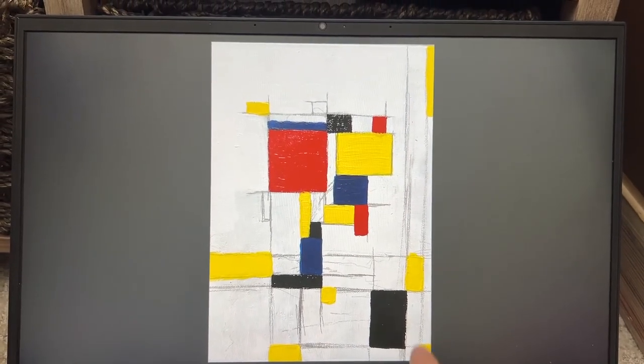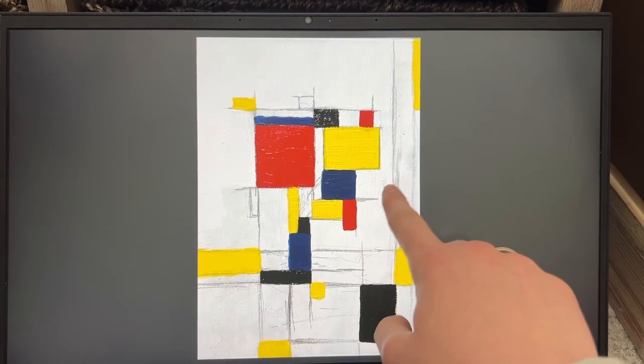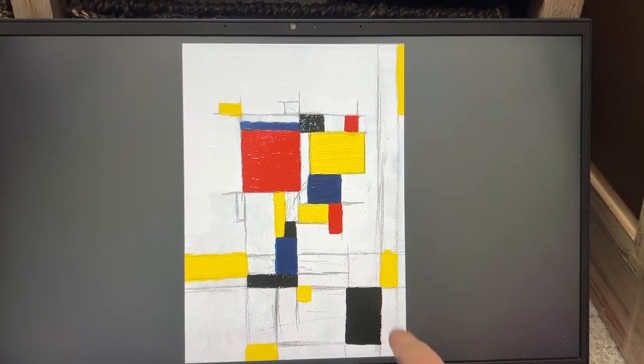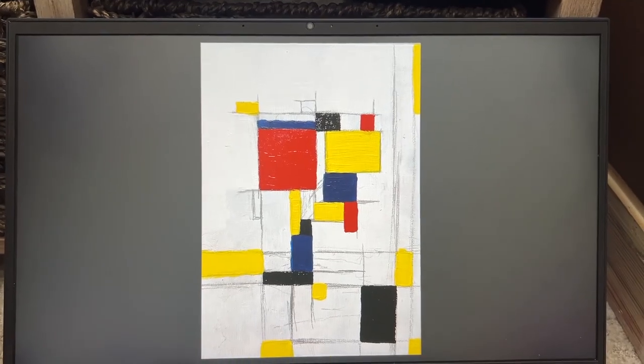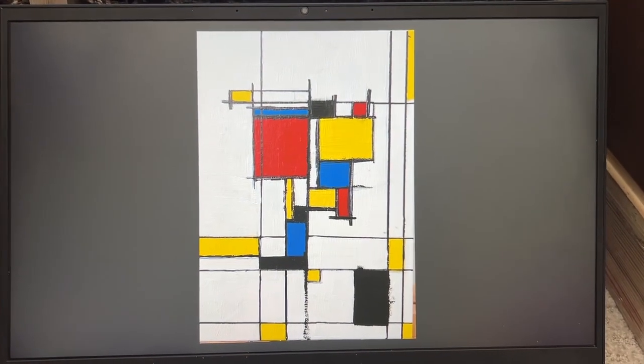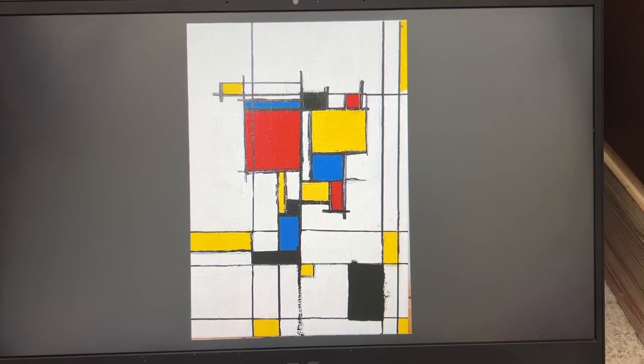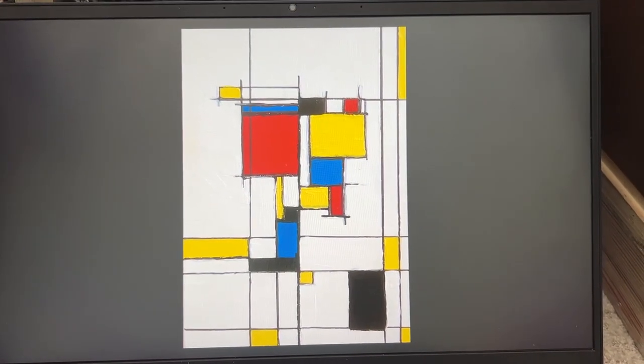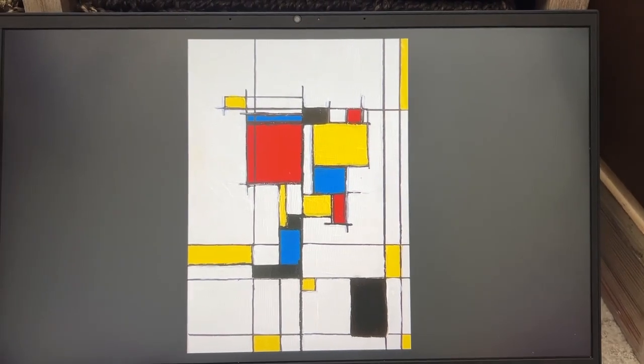And then you can see that the base is very dirty, and so I repainted white back in and I got my cleaner lines. And then I put in the black lines and noticed that I did it pretty messily, so then I went back in and cleaned up my lines, and there's the finished look.